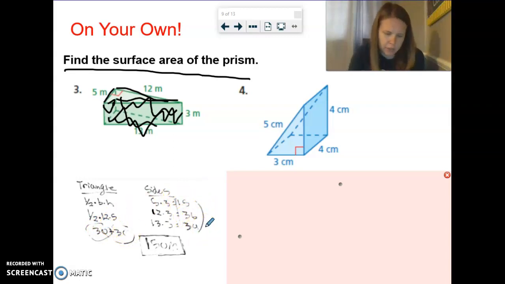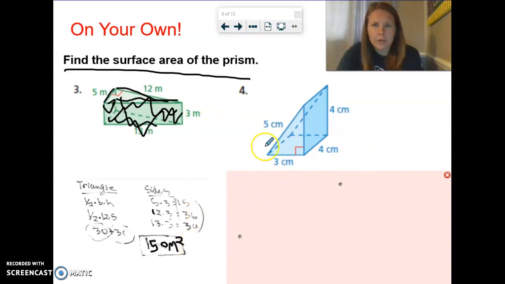Now I'll double check my math here in case I made a mistake. But you get 150 meters. I know it's kind of hard to read. So 150 meters. And remember that your meters then need to be squared. This is the part that I continued to forget to put when I was originally making this. Okay.